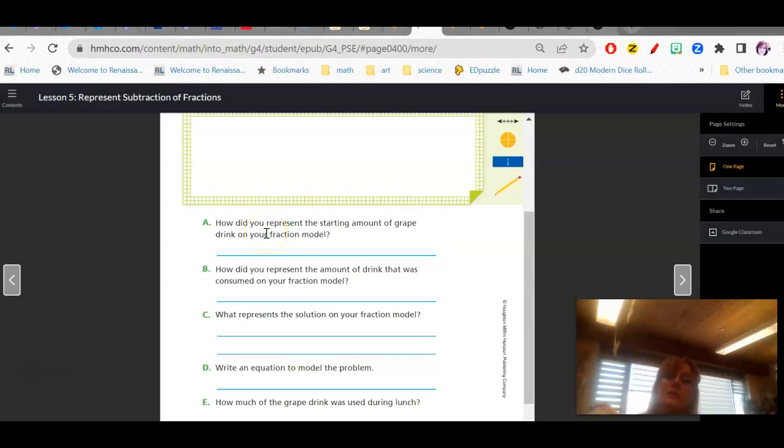All right, kiddos. So earlier when we were working on this, we had said that we're going to have one whole, right? No, I'm on the wrong page. Yeah, so we had talked about the gallon, 9/10 of a gallon and 3/10 of a gallon, right? Yep. And we had drawn this out originally, and then we had to leave for music. So we'll redo this. We stopped because of the drinks, and then we had music.